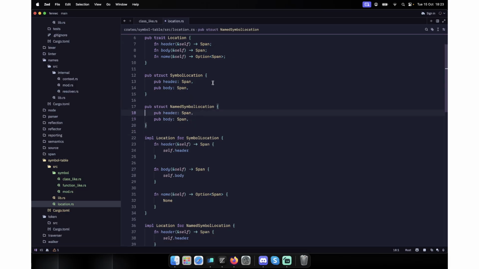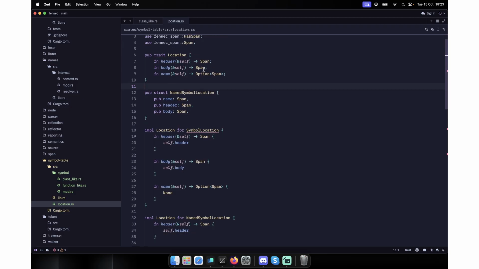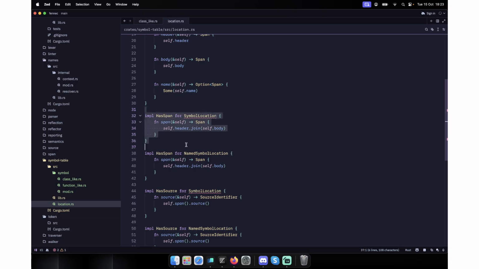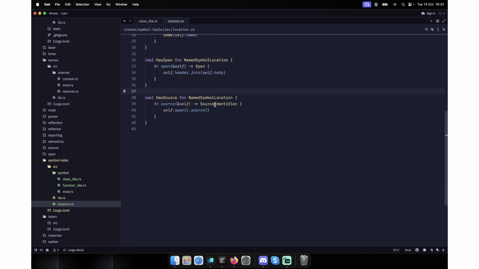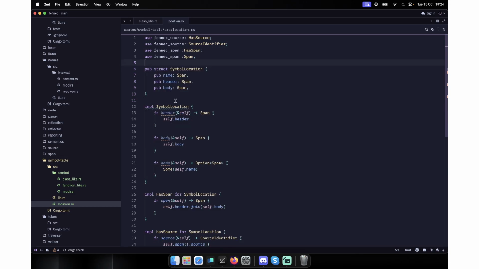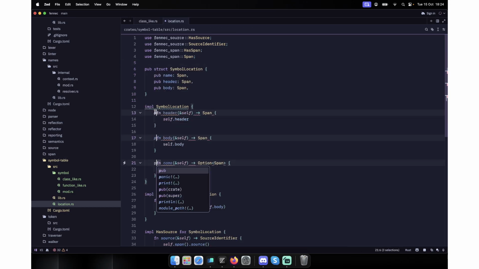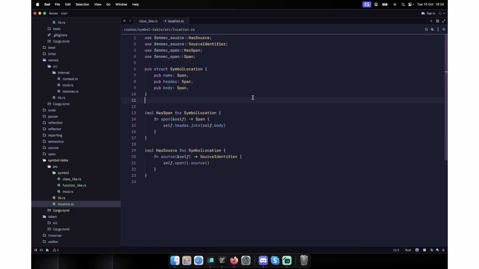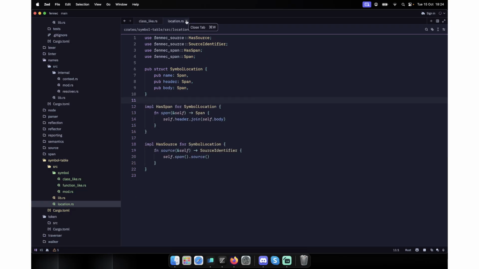We'll move this one. They're all public anyway.